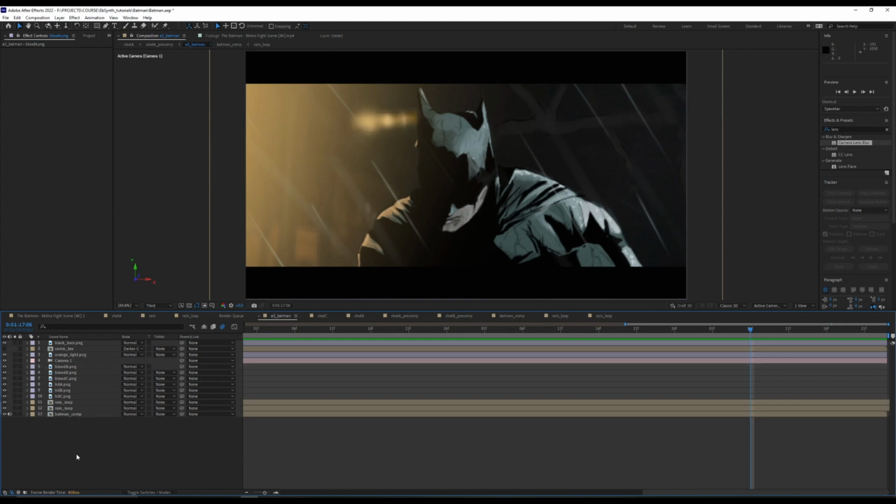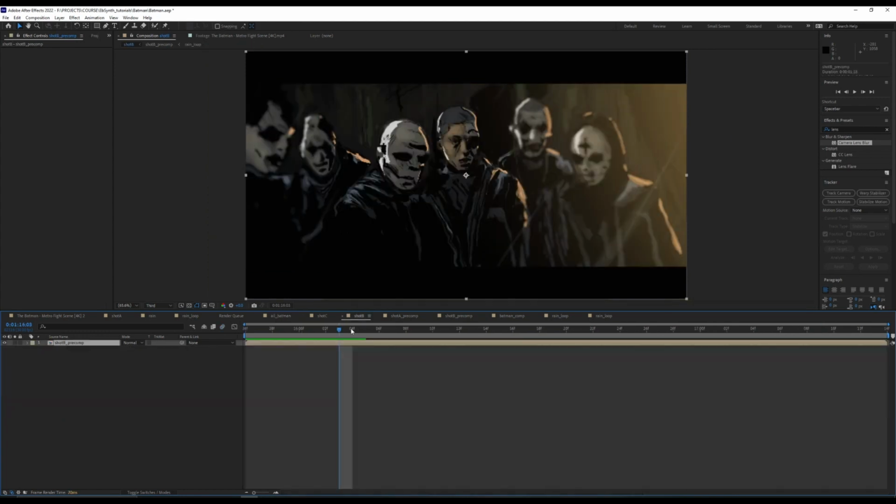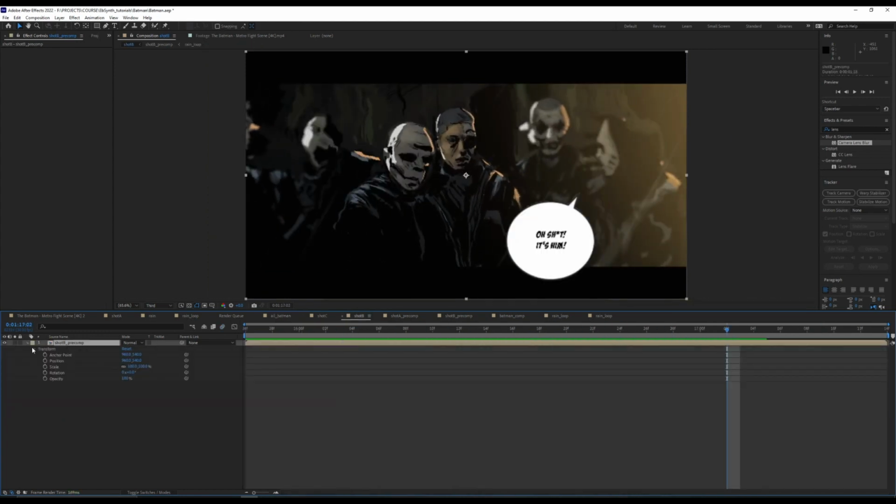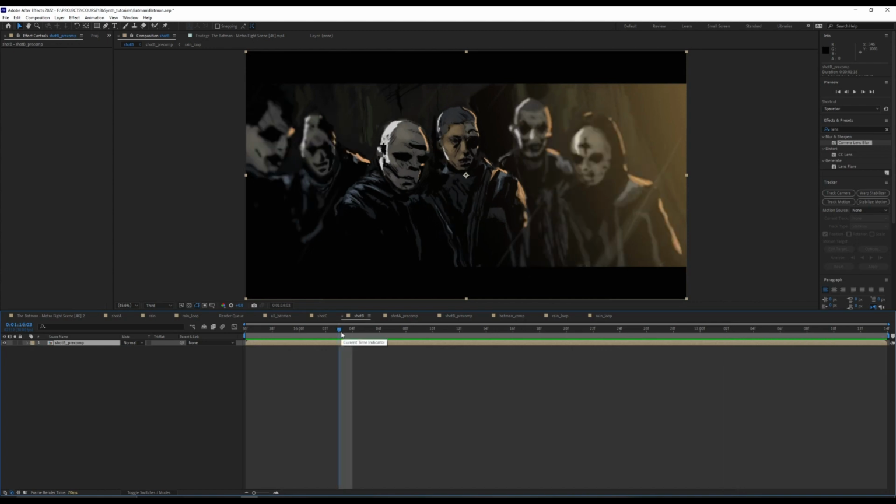Now what I wanted to do is add more shots, like 2 more shots. For these other 2 shots, it's going to be the same process all over again. This is how it looks. Now you can just add whatever elements you need. So the main point of this video was to show how you can apply the comic book look to your footage.